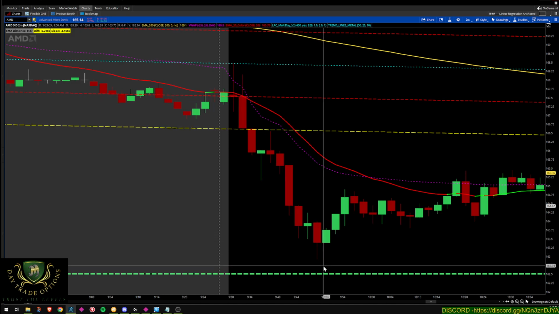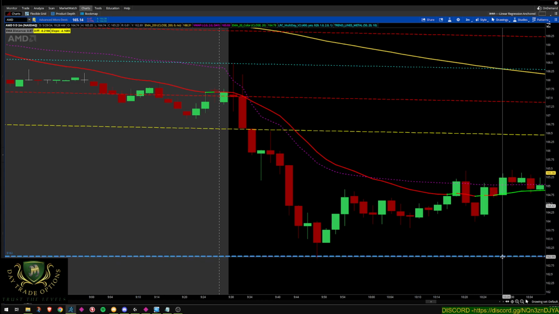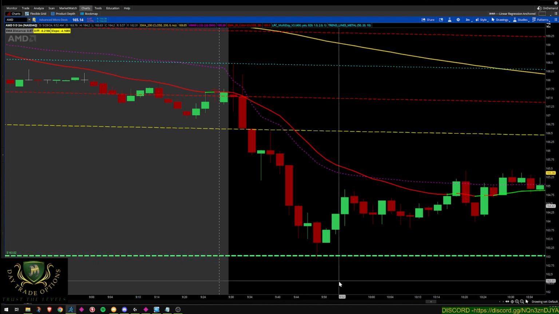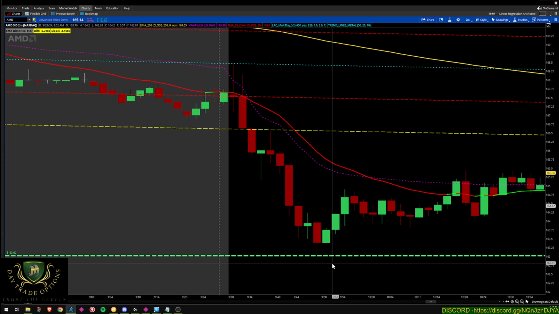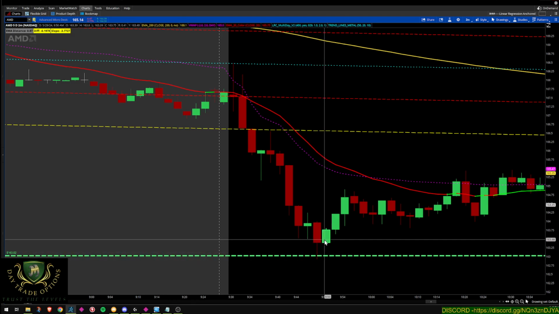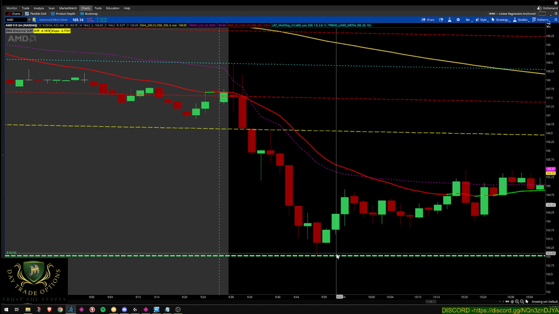And either you let it go down until it wicks up off of a 163, which I think was a better level to have marked. I had it down a little lower, so my support was off today on that. This would have been a more understandable level. I would have absolutely got out on the 163, which is most likely the level I should have had marked. I will sometimes get out of 90% or 80% of my contracts on a major level and then see if maybe there's enough strength to get through it. But I've learned not to. Why test it? Just take your profits.